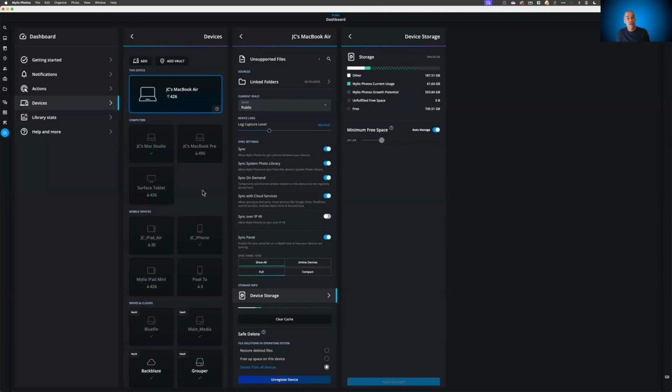So really the only option for setting up a vault in that device is the device that you're on, which most likely is going to be a computer or a phone. It might be fine for your use, and if that works for you, no issues. But if you have multiple devices, or you want to set up one or more vaults to work alongside your device, that does require the Mylio Photos Plus subscription-based plan, because that's what's going to allow the synchronization between devices. Very good point. Thanks for mentioning that, Lori.